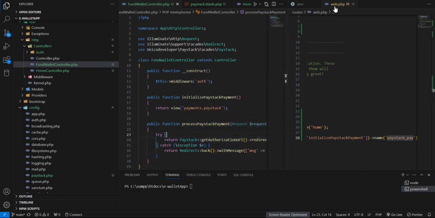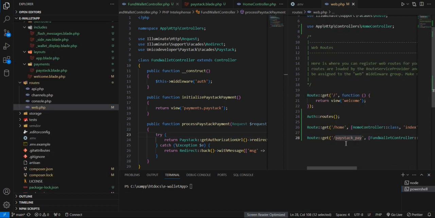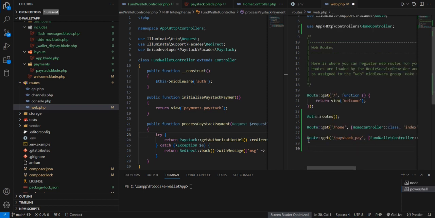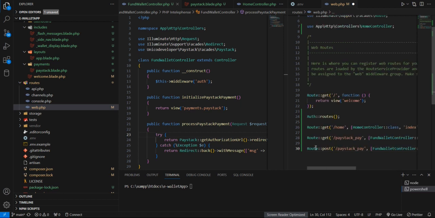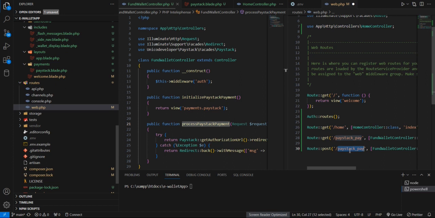So let's now go into the routes folder, web.routes. It's going to be a post request this time, so we'll just change that to a post request. And just say post, and let's call this process payments.